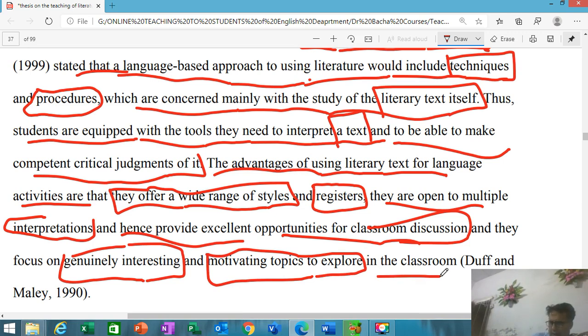For example, if a literature text is brought to the literature and linguistics student, out of those interesting topics, you choose such topics. Like for example, if you like to start your class as a warm up activity, and you just say that every child is the father of man, so obviously your student may think that what sir has said is an oxymoron type of sentence, so you thus involve the student intellectually.